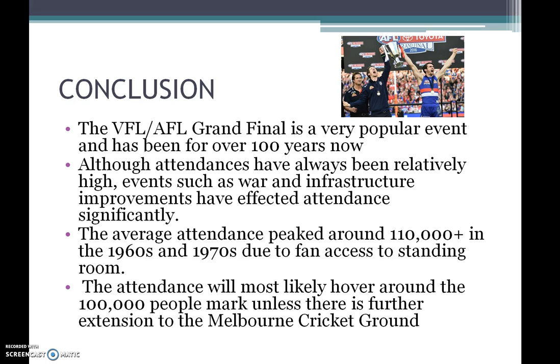So in conclusion, the VFL AFL Grand Final is a very popular event and has been for over 100 years now. Although attendances have always been relatively high, events such as war and infrastructure improvements have affected attendance significantly. The average attendance peaked around 110,000 in the 60s and 70s due to fans' access to standing room. The attendance will most likely hover around the 100,000 mark unless there's further extension to the Melbourne Cricket Ground.